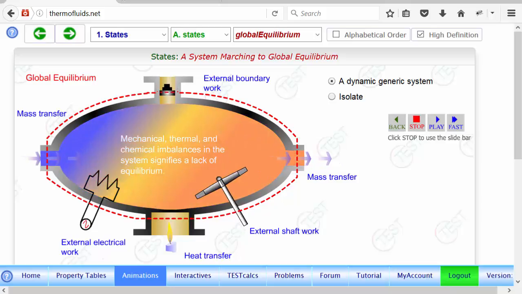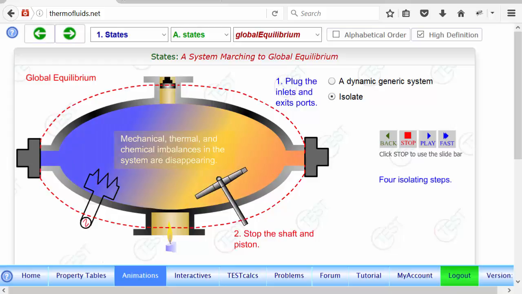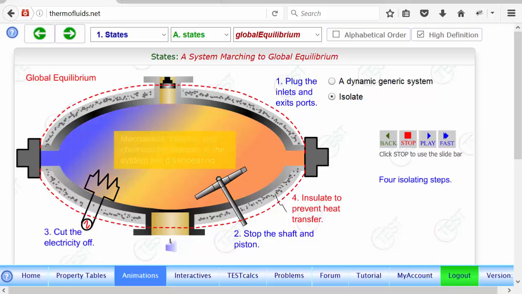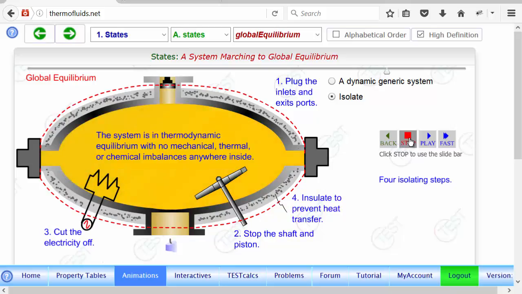So, this is a very complex system. Imagine to describe it, all the colors here are describing different properties at different points. So, what would be a mathematical systematic way of describing the system? To do so, we must first understand what is known as equilibrium. For that, let's isolate the system. What do I mean by isolation? Number one, we plug the holes so that the system becomes closed, no flow anymore. We let the shaft and electrical work stop transferring work. Even the piston stops. And as we wait for some time, we'll see that all the differences inside, hot and cold, high motion and slow motion, everything is going to subside.